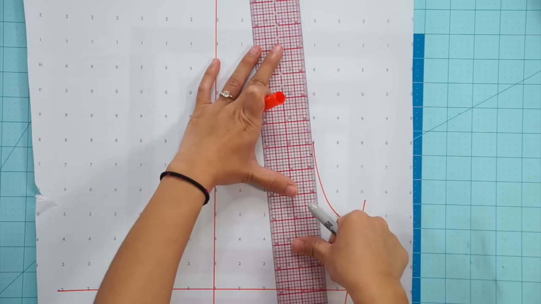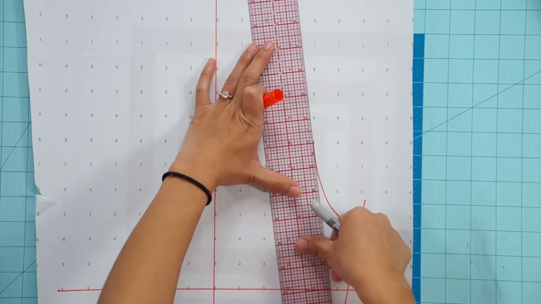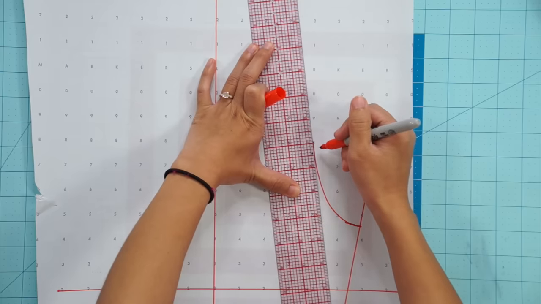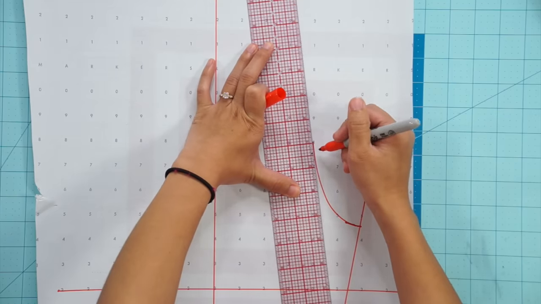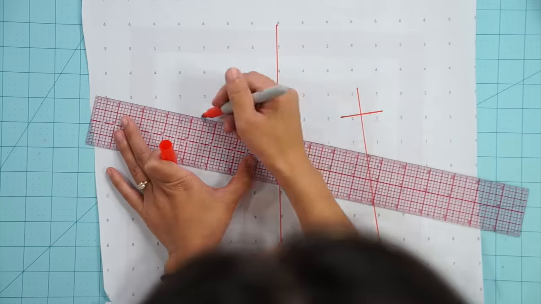It's okay if you need to switch back and forth between using your straight ruler and your french curve, or if you just want to use your straight ruler to mark out everything. I like to mark the corners first before connecting the lines.